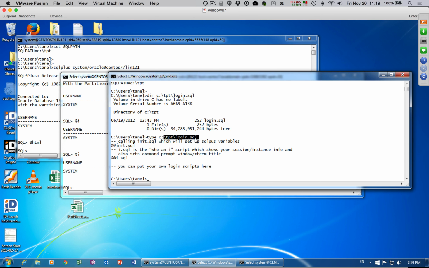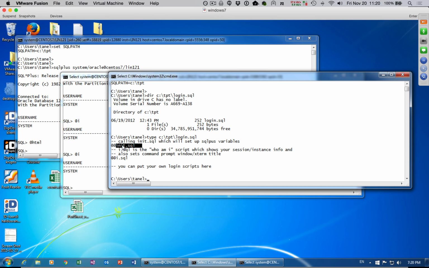And this login.sql now actually calls two scripts. It calls init.sql, and the init.sql sets a bunch of things. It makes the line size wider, it sets the page size bigger, it turns off the tab spacing, and all this stuff. You can look into this.